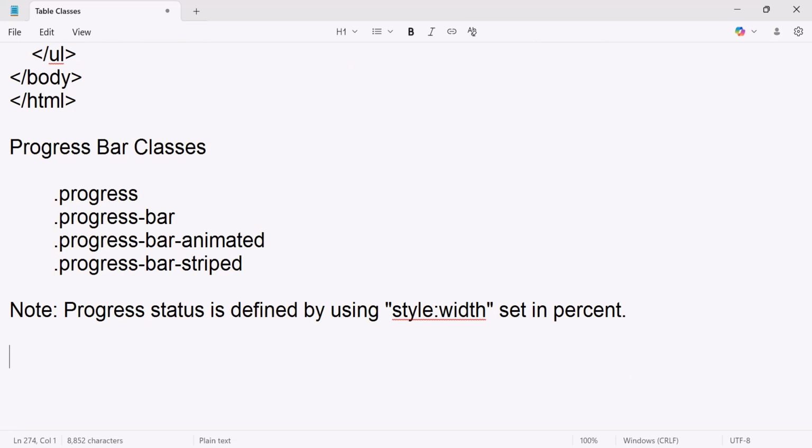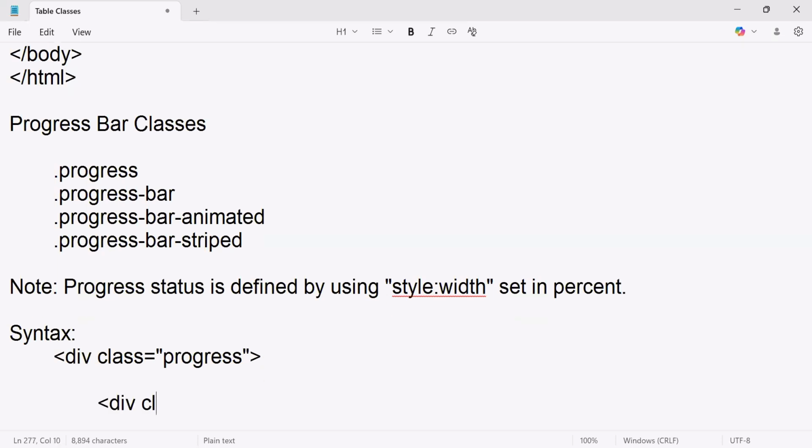I will show you how we use this progress bar. Actually, we will have a div with class progress. In this, we will have a progress bar, and we put style width, how much?